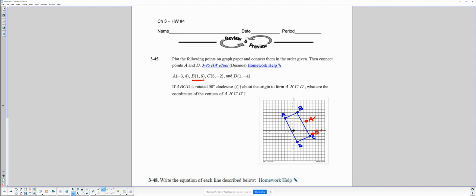Okay, point C, to make the new C prime: point C was over to the right 6 and then down 1. And if I am to do the hook for that, I'm going to rotate that 90 degrees. Oops, too much. Right there. Okay, so now it's going to be down there. So the new point C is going to be down 6. And so instead of over to the right 6, it's going to be down 6 and then to the left 1 time. And that's going to be C prime. Okay, let me get rid of that.